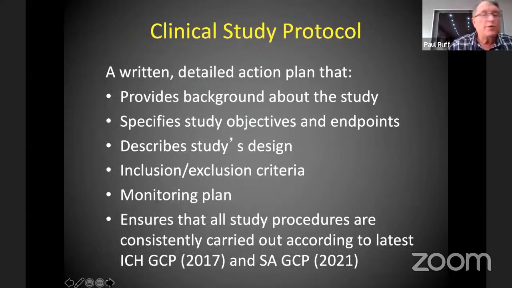Now, when you do a clinical study, and just to say what has to go to SAHPRA, remember that SAHPRA is the South African Health Products Regulatory Authority. It deals with health products, not just medicines like the Medicines Control Council. And so all health products fall under SAHPRA's ambit. So it includes medicines, but it also includes two areas that we previously didn't deal with, and it's become quite an important part of the activity.